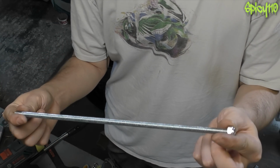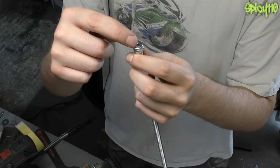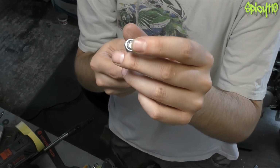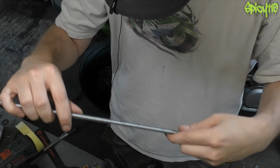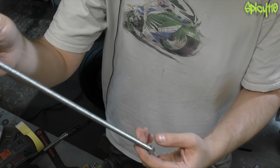Okay, so let's do this quick. This is my suggested process for making these. Get the rod, screw on a nut, round the end slightly, or if it's a nice end, it's fine. Loctite one of them on, and use Nylock locking nuts. Then the next one you want is a small washer. I'm using stainless steel because I have them and also because they won't rust.